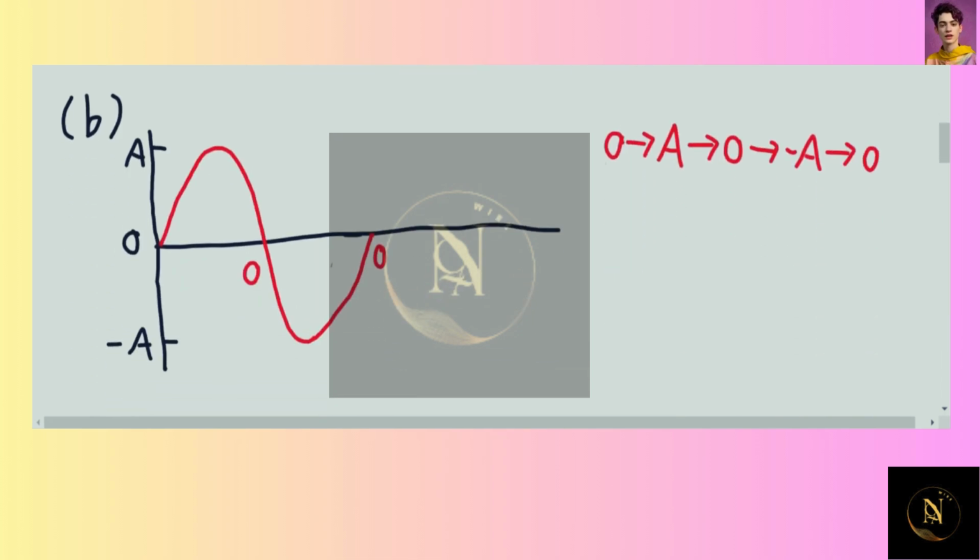And for the next question, this graph here indicates a complete cycle, okay? As you can tell, it's from 0 to a, and then from a to 0 again. And then from 0 to negative a, and then back to 0. Which means that the displacement x will be equal to positive a over square root 2 twice, and also equal to negative a over square root 2 twice. So therefore, the potential energy matches the kinetic energy 4 times in one cycle, okay?